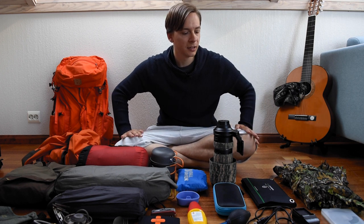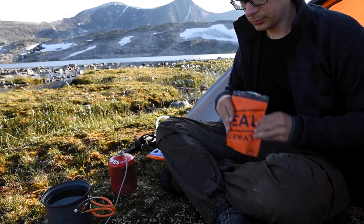That was my snack department, and I also had some chocolate after I had to fill up my resources a bit. Chocolate also keeps the spirits high, really good. And then in the evenings I tried some single-day meals where you mix hot water with stuff, like cheese noodles, and that was okay, but not my favorite.